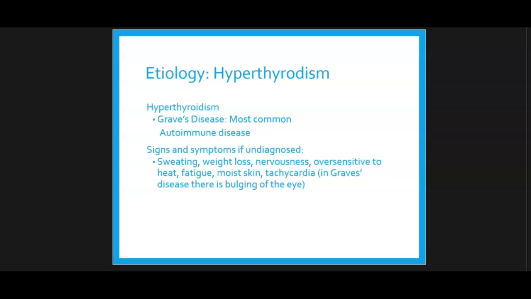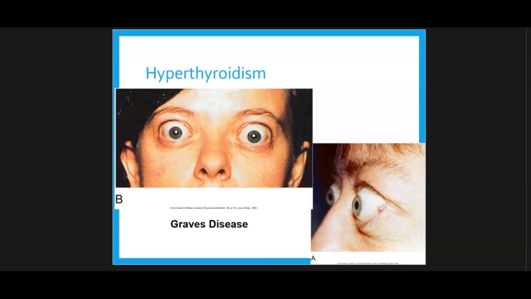The body is attacking that area behind the eyes as well, so the muscle starts to go away and they get a buildup of fatty tissue behind the eye. Here's another image showing this. When the immune system attacks the tissue around the eyes, it causes the eye muscles or the fat to expand, and the bulging is a result of inflammation and a buildup of fatty tissue behind the eyeball.